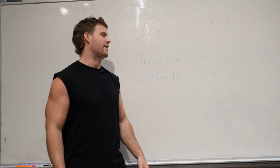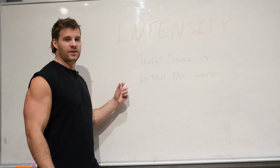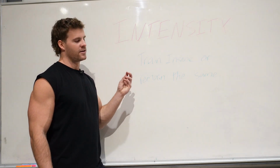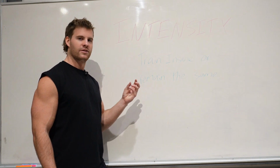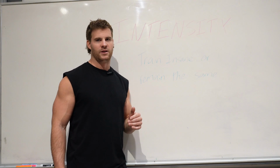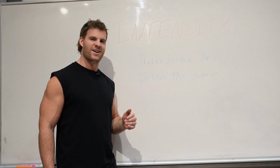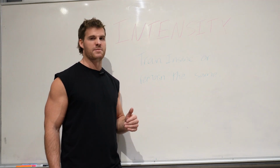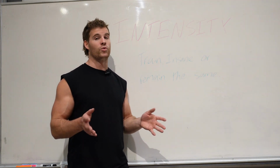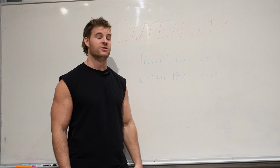But once you get past that, in my experience, this is the main thing that's going to drive growth for you, and this is the main component that if it's missing, you're just not going to get anywhere. So if you don't go into the gym with the raw intensity to push yourself to the limit, at least in some of your sets, you're just not going to grow. And that's the main thing that's holding most people back, in my opinion, from growing their arms.